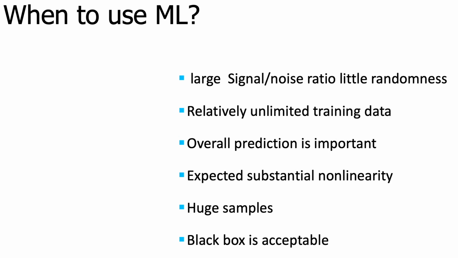In the case of machine learning, it is the opposite situation. When there is a high signal to noise ratio, machine learning usually will work very well because it won't be confused by the randomness in the process. If we have a lot of training data and representative training data, then machine learning also will be advantageous because this training data will include enough information about the entire process. Having enough data is a very good situation, and unfortunately it's rare.